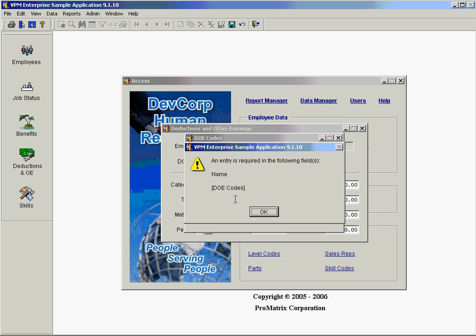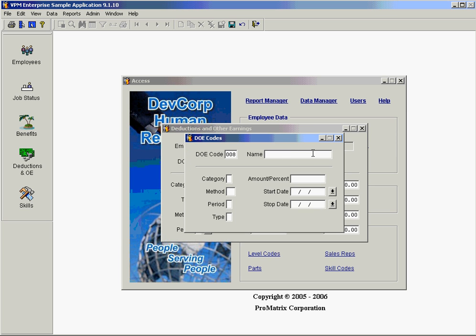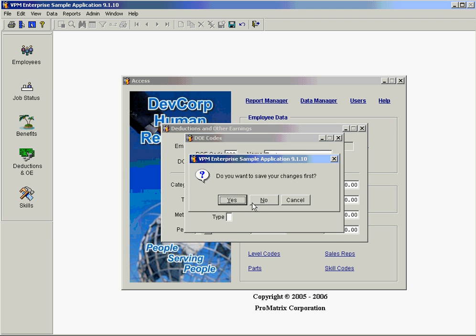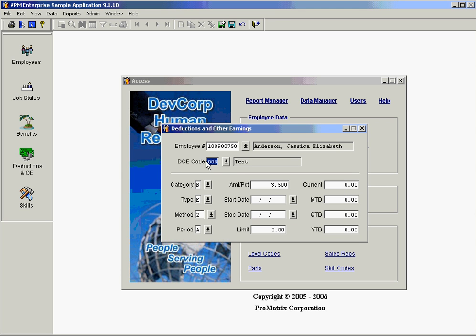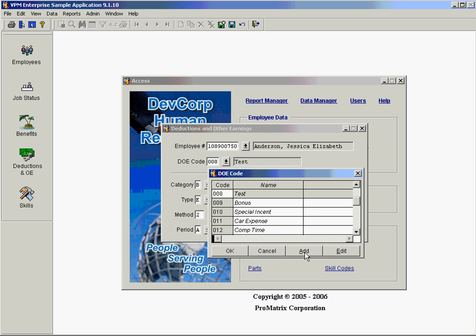save. Oh, I need a name. And that entry is then entered into the field. So again, that right gives me the ability to add and edit the lookup table view or cursor adapter, the pick list table view or cursor adapter, directly through the pick list form.